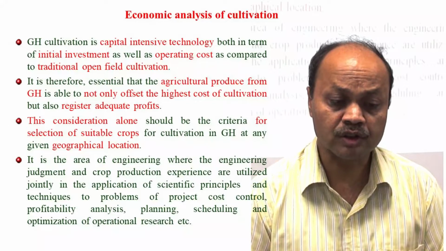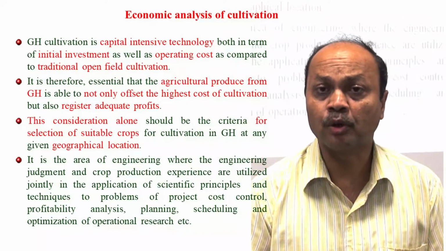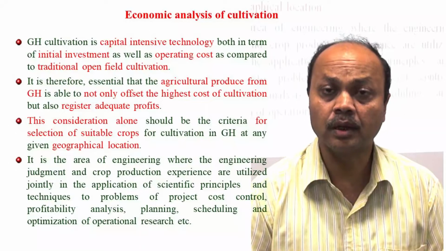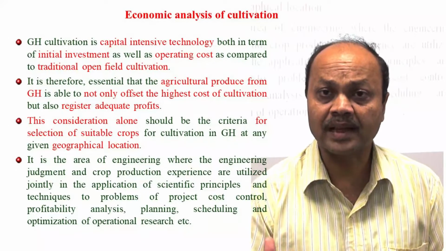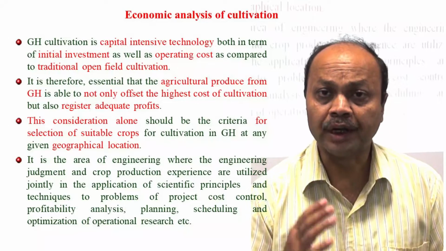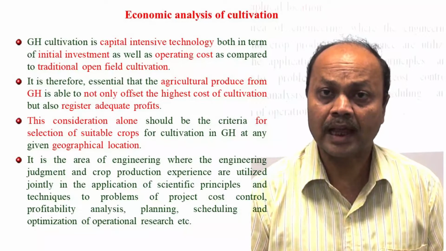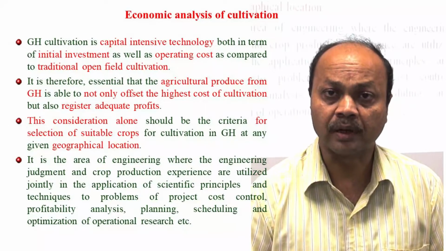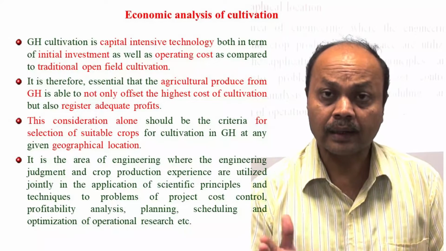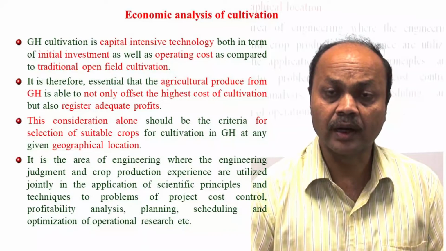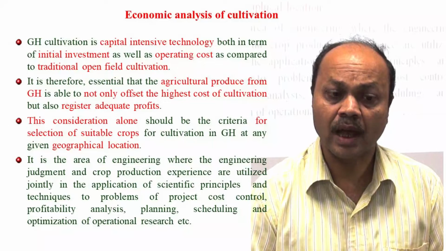One is the capital cost, because depending upon the location at which you are establishing the greenhouse, you need different types of gadgets, right? And the heat for heating, cooling, maybe CO2 as per your requirement. And then the operating cost is there, okay? And if you compare this with the open field condition, the cost is higher, right?